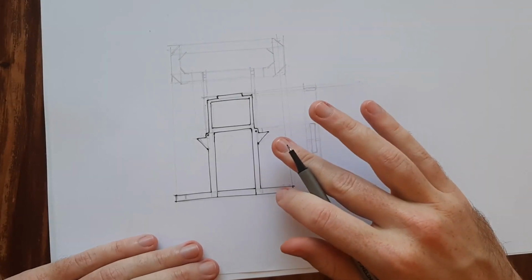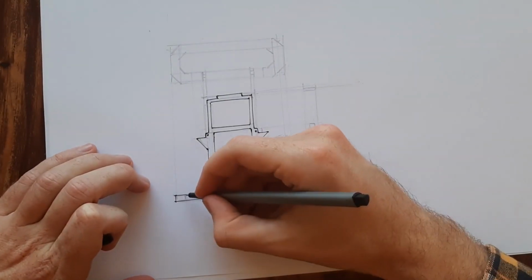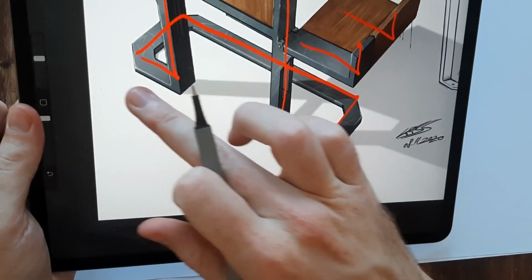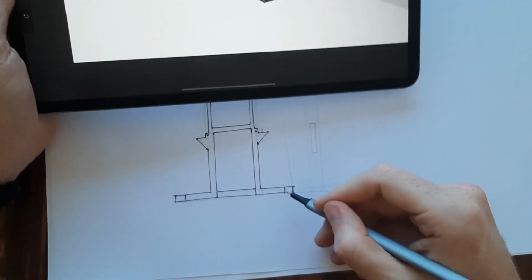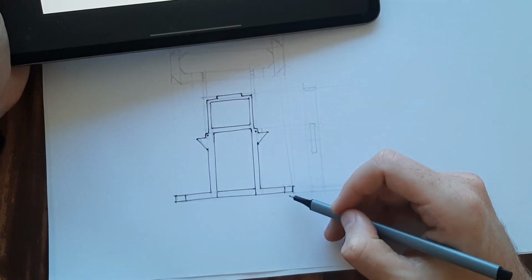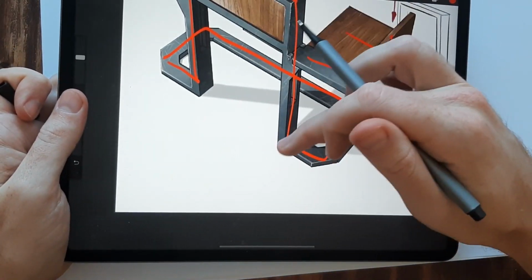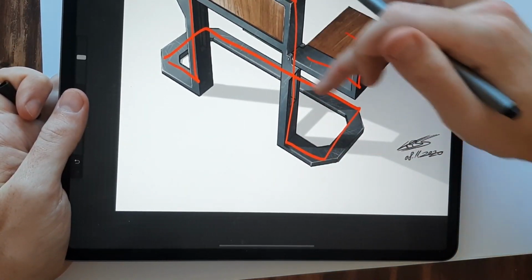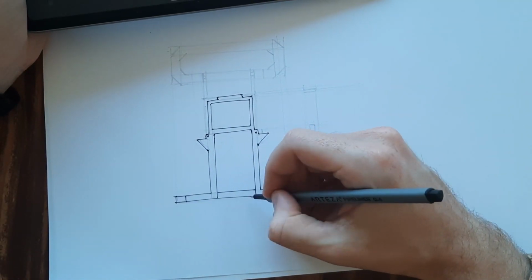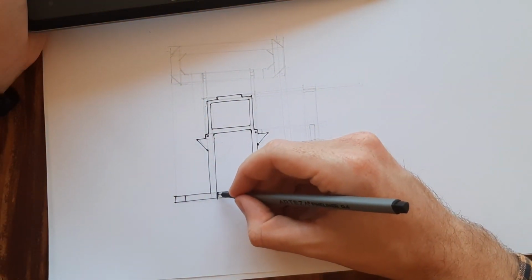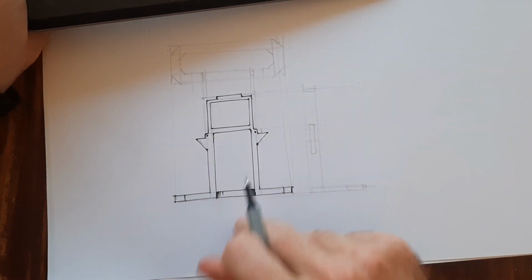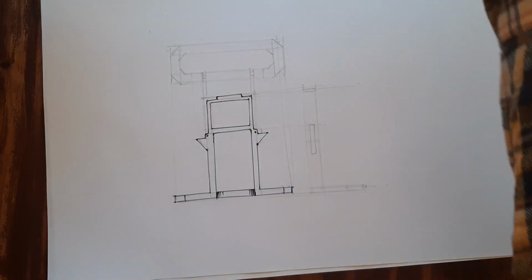Okay, so some information that we know already from here is, see, because we have this angle here, we will see this line, which comes here. So this angle here is represented here. And as you can see, because this leg in the background gets cut off by these two lines, we know from here that this is in the back. If you're just doing sketching and not necessarily technical drawing, you can also add a little bit of cross-hatching, and then we know that that is further back.